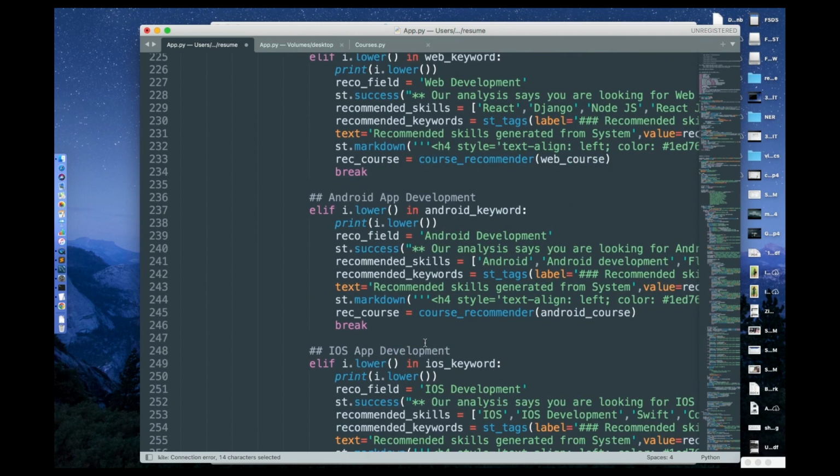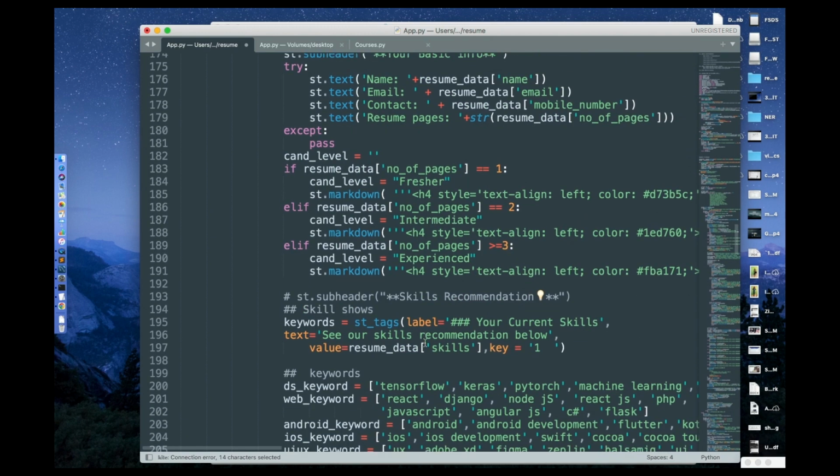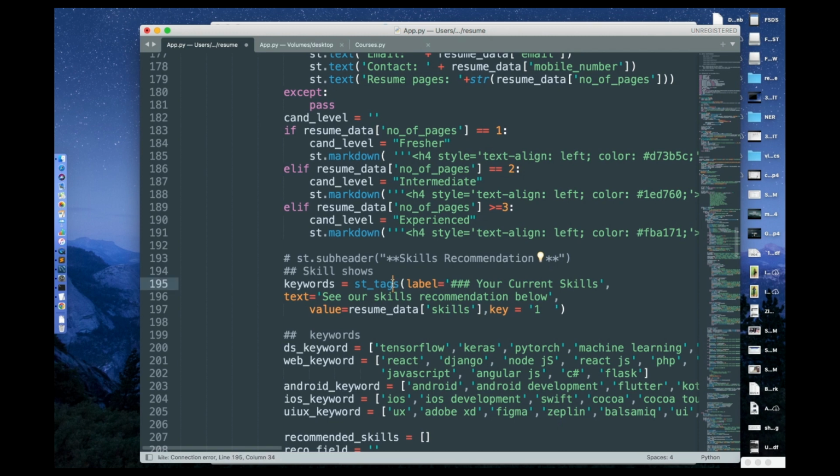So let's go all the way here. Okay, so what I'm passing in is your current skills, right, and then test, see our skills recommendation, value equals resume. I'm going to show you, so don't worry, right? I just want to walk you through here. resume underscore data, and then I pass in skills.